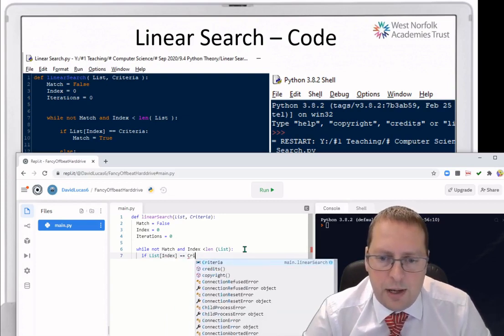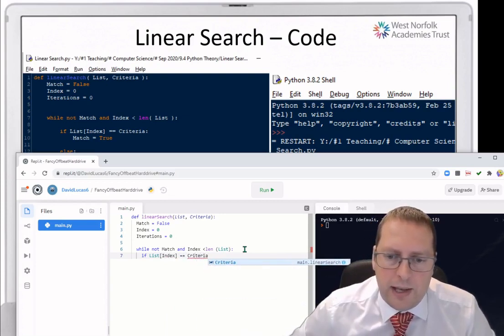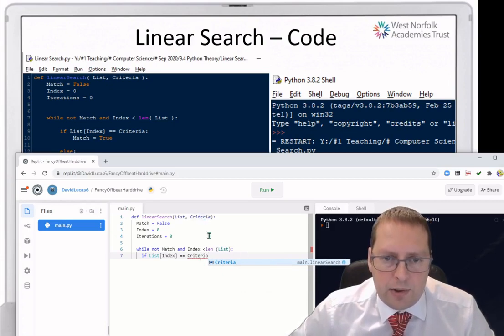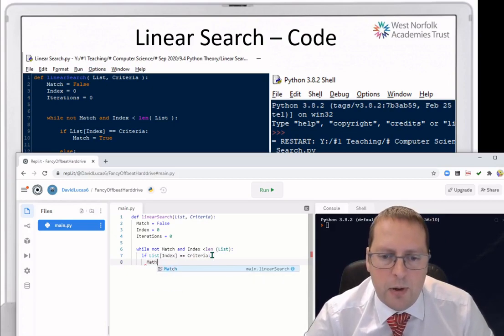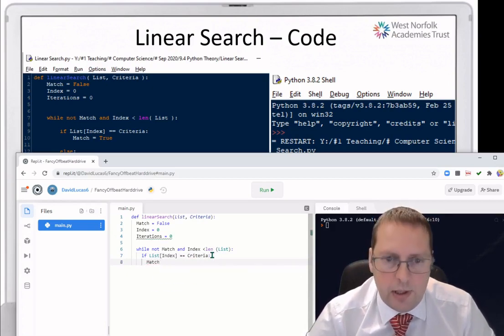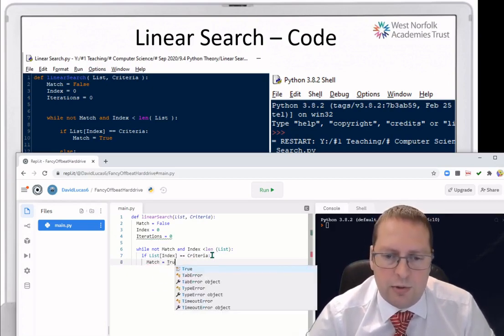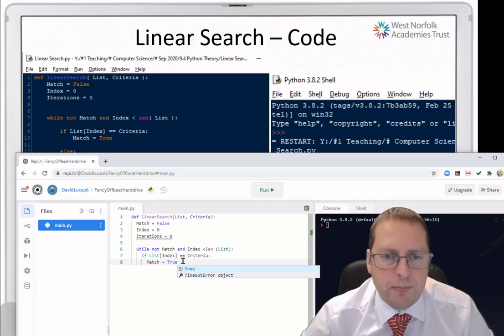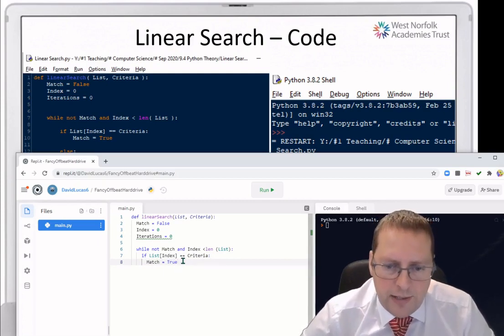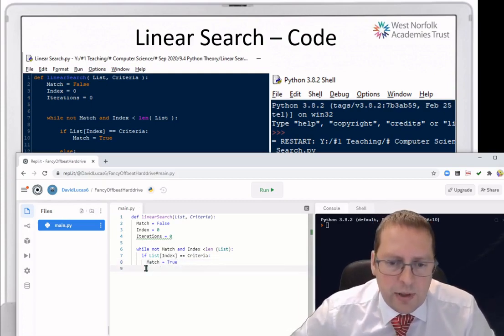So if it's the same as criteria, and again this needs spelling the same way it's spelt up here with a colon at the end. If it's the same, what we're saying is match equals true. So it has to be a capital T to turn it into a Boolean variable, true.